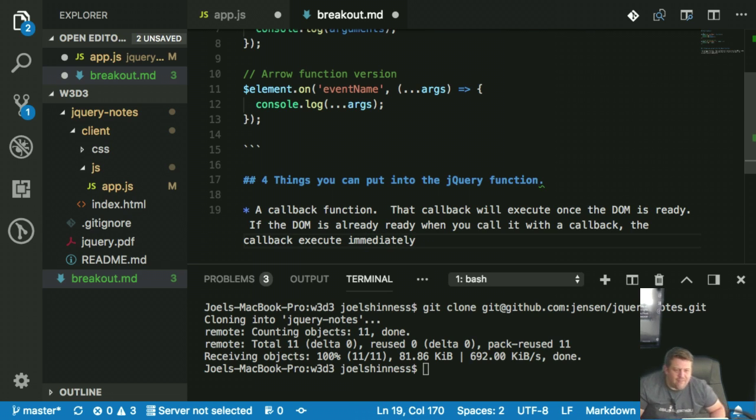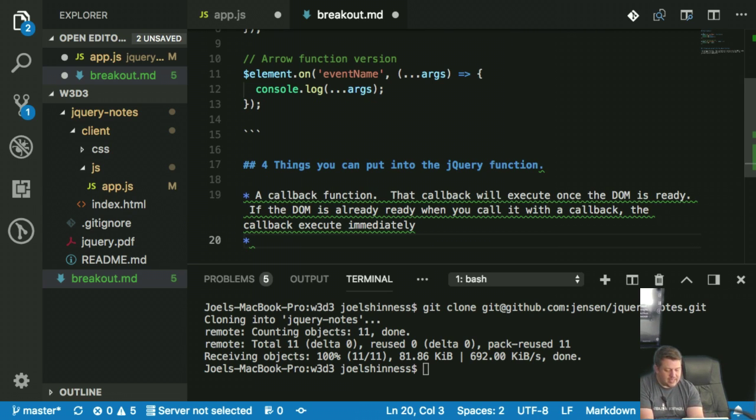So basically, if the DOM's already loaded and it's been loaded for however much amount of time, if I say, hey, jQuery with this function, it'll happen immediately. Hey, everything's loaded. Yeah, you're good. So it'll hold on to it until everything's good, but it might just go right now and we're all good then.